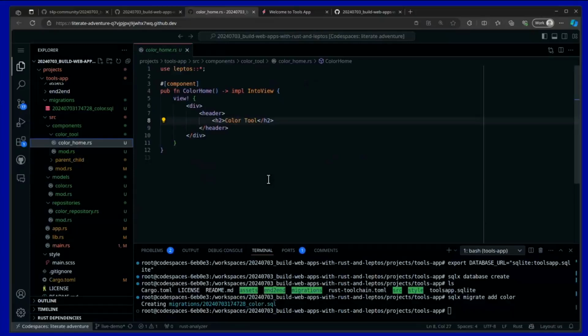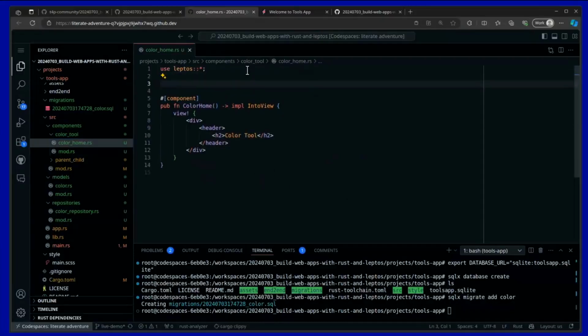All right, so now at the top, we're going to bring in the all colors, append color.